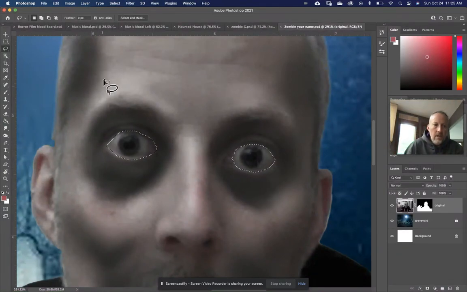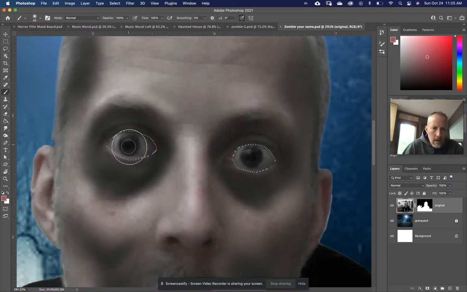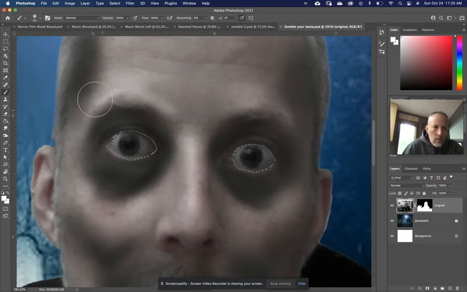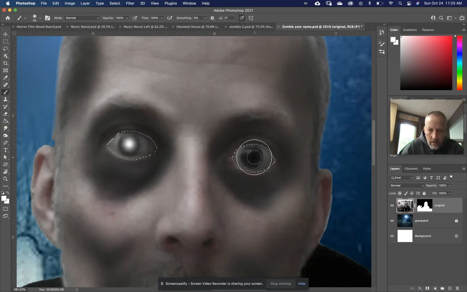All right, once I've got a selection I'm happy with, I'm going to get that brush and hold it over my eye here. I want to get white, so I'm going to get pure white. And with that soft brush, mine's about 45, about the size of that eye. I'm trying to knock out the center of my eye, so I'm just going to go in the center of this eye and click one time. Okay, kind of gives this glowing effect here, okay?